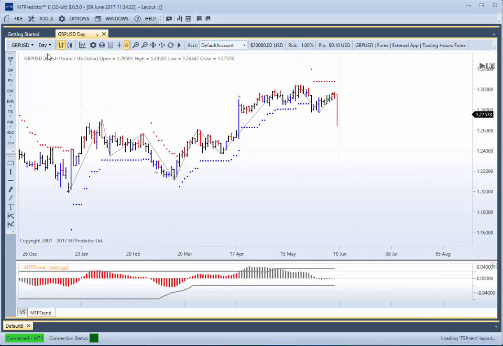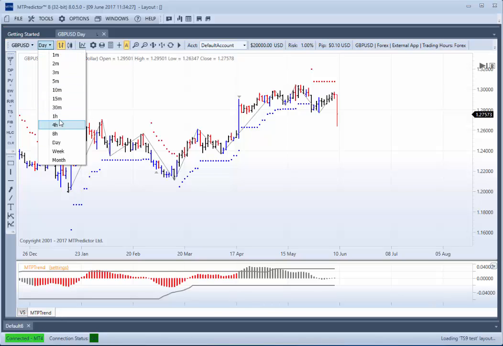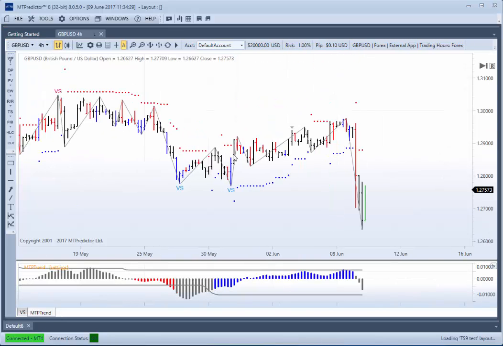But the reason we have some different time frames rather than just 1 minute is, you can imagine if you're doing, say, a 4-hourly chart, it would be an awful lot of 1 minute data, but that's quite easy to build from an hourly chart, and it makes it really quick. So for this example, MTPredictor is intelligent enough to know that you want a 4-hourly chart, so it won't build the data from 1 minute. It'll look for the highest time frame that's available, in this case the hourly, and then build it from there, but then update it using the 1 minute ticks as they're coming in. So it's very intelligent on how it does the time frames.